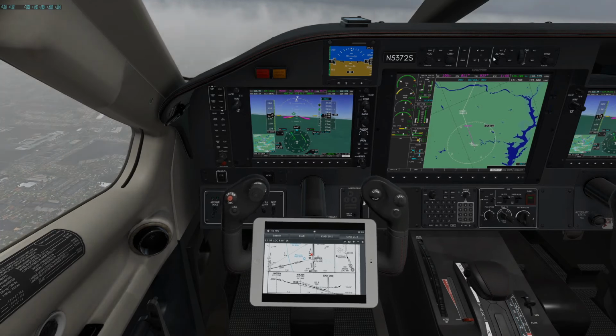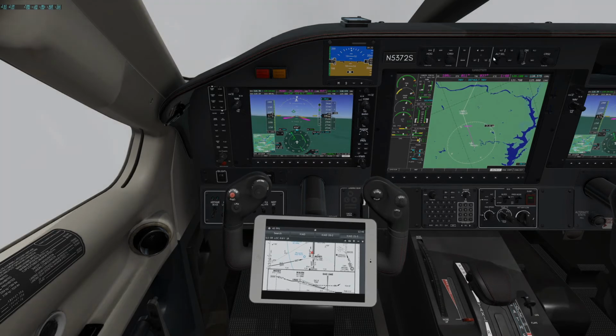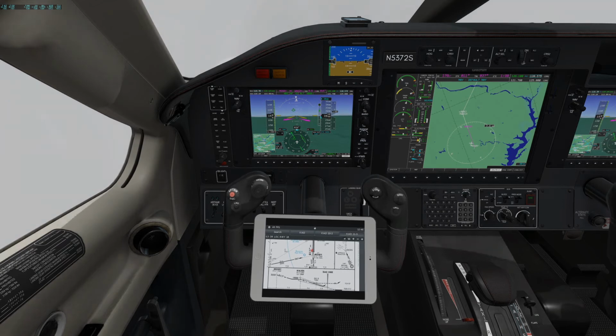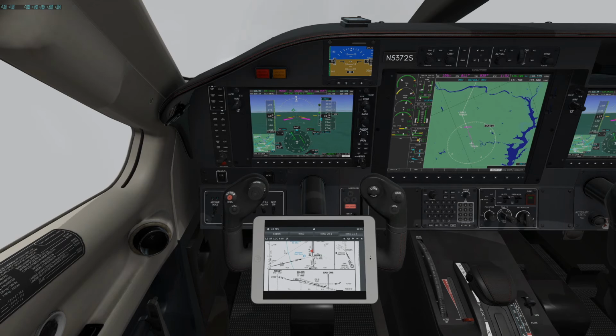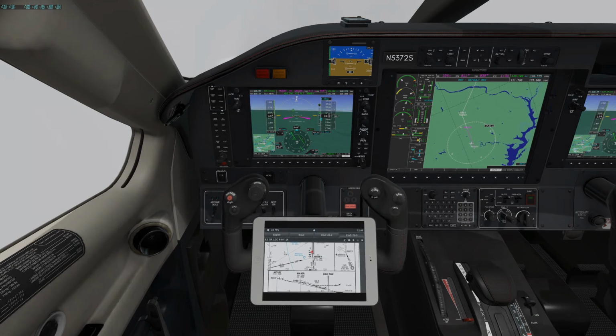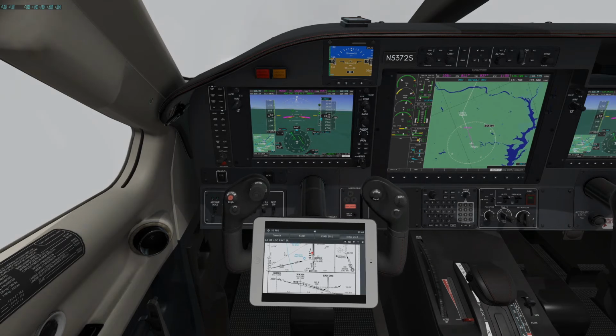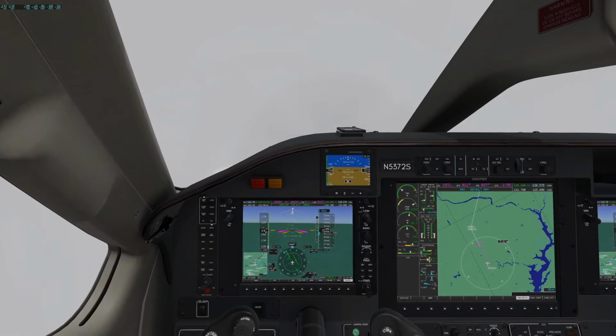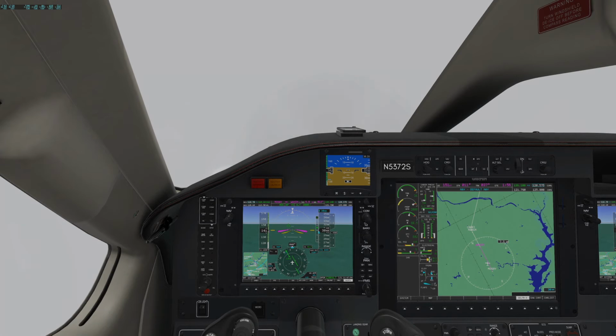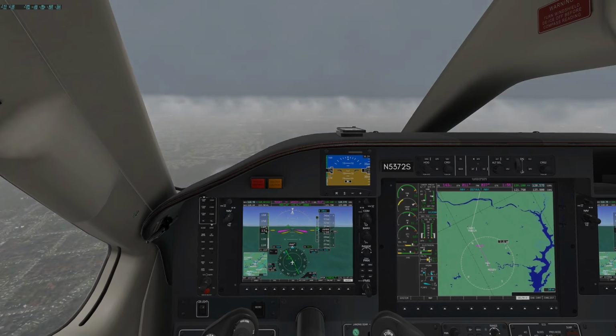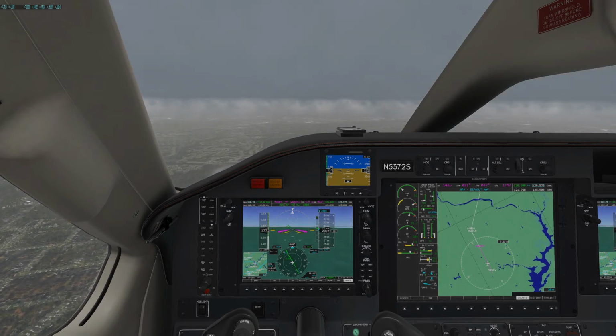And there's the first notch of flaps. Power up to there. Gear down. Oh, I thought I was going to be flying in the soup there for a second.